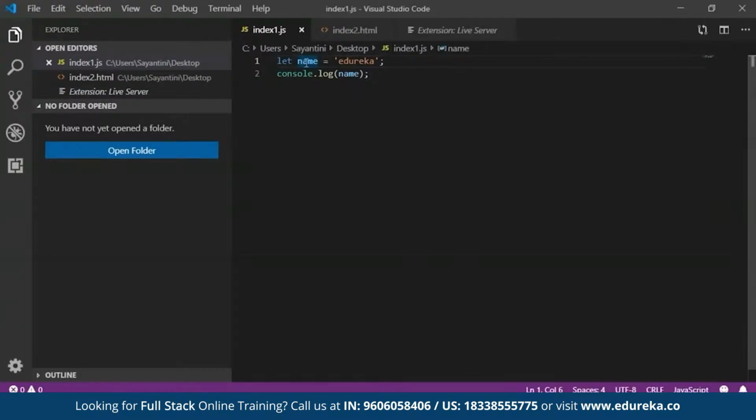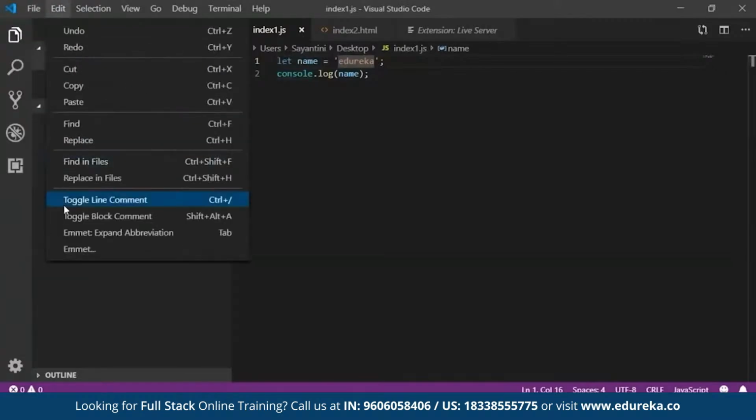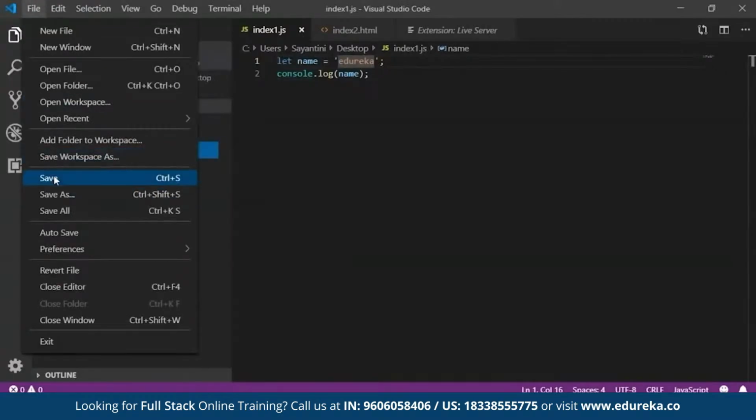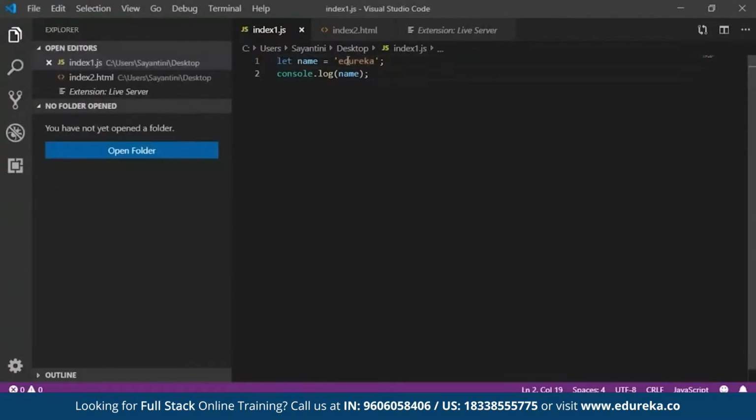So here I have a code with the variable name. I have given the name as Edureka, and then I'll just write console.log name. Once I save this code, we will save it with the extension .js. So this is our JavaScript file. Now in order to run this in your web browser, you need an HTML file.